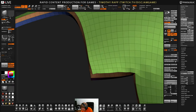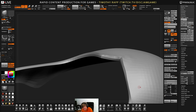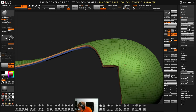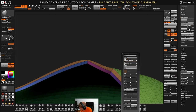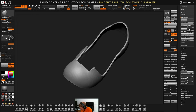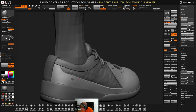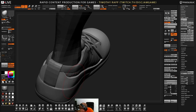Crease that edge as well. Deformation, polish by features, will maintain creasing. It's kind of my fault for doing that not in ISO mode in the first place. I should have been in isolation mode and kept an eye on it, as opposed to only paying attention to one area when I did it. Do it a couple more times. It's a little rounded in places, but I think the places it's rounded versus the places it's creased are what I intended. So it's a nice hard surface plastic kind of trim there. I don't even know what you would call that.